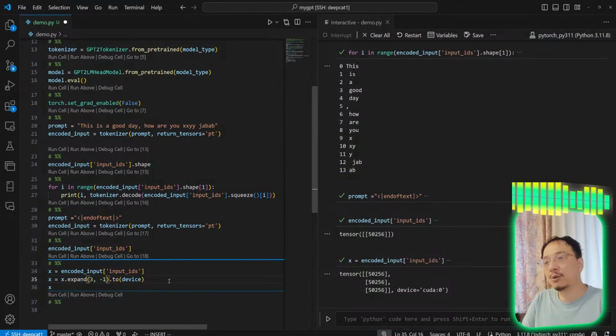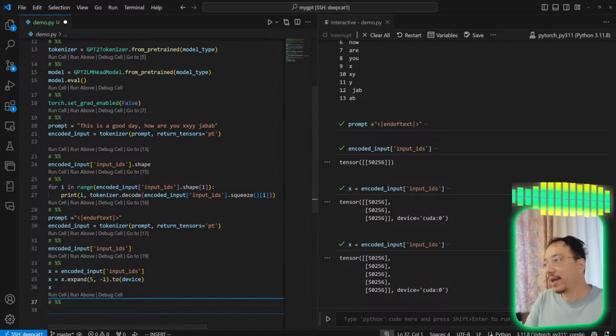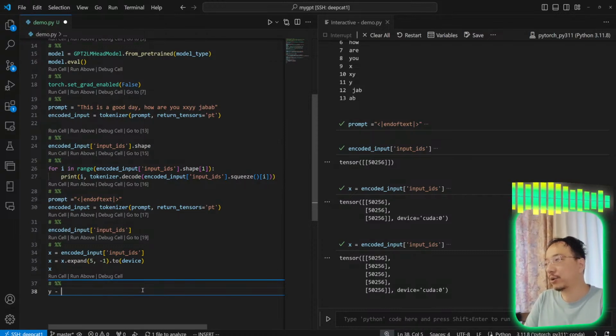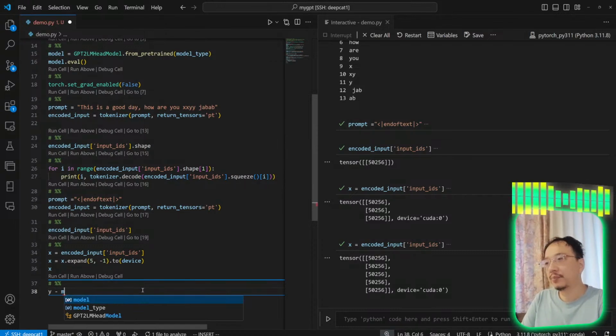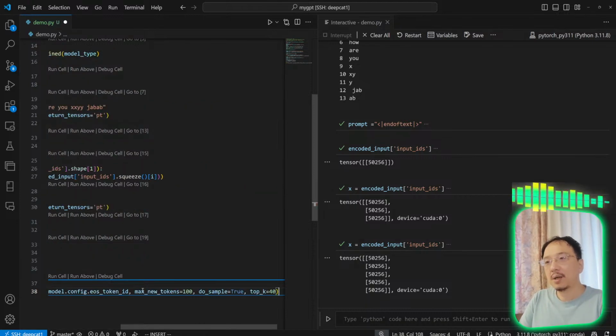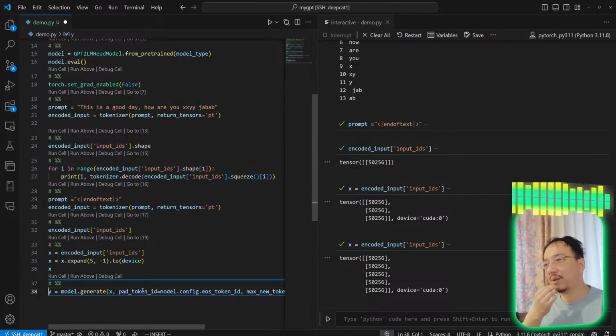If I wish to generate 5, I'll do it like 5. Then let's generate our text: y equals model.generate(x). It already fills in the things for me.